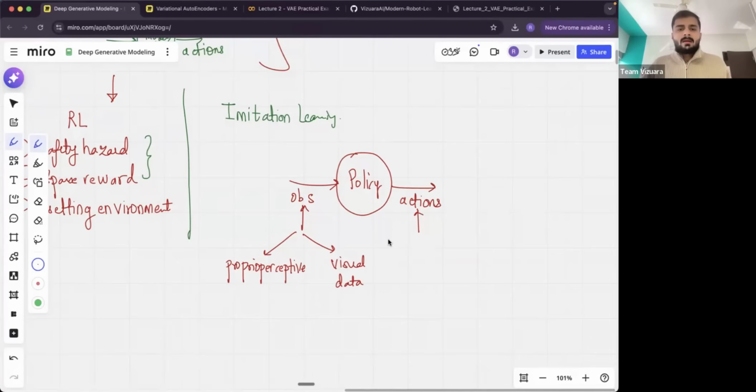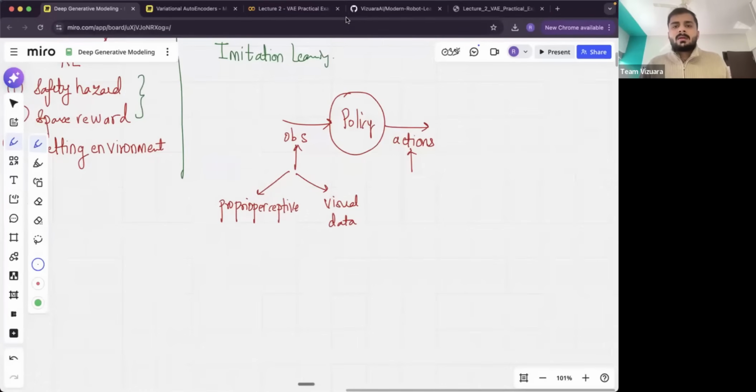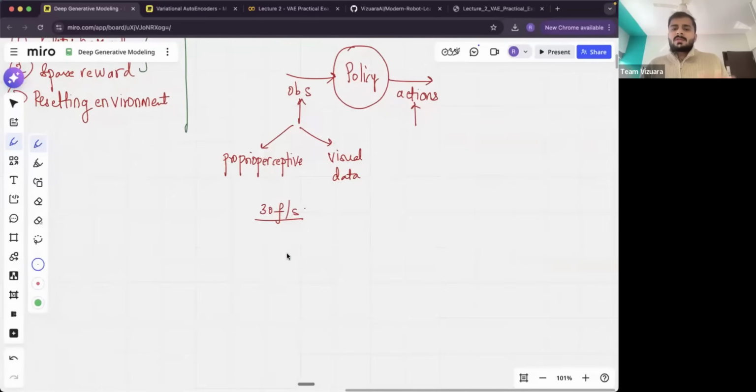So let's say you are recording with a 30 frames per second. So each frame becomes a time step. So within 1 second, you have 30 time steps. And for each of these time steps, you are collecting a bunch of observations and you are predicting the actions. Now, actions are the 6 joints, the positions of the 6 joints of the robot. So you can see there is some mismatch between the dimensions of the observations and actions, but that doesn't matter to us because we are anyways training a machine learning model to map the observations to the actions.